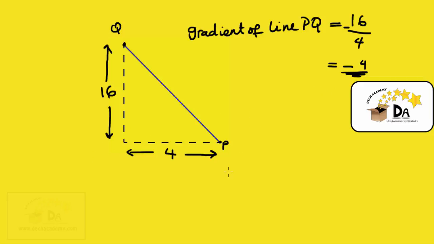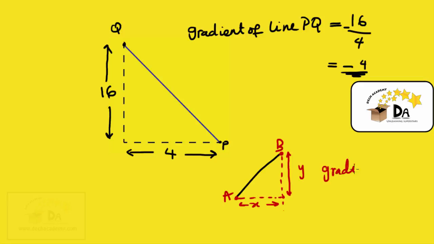So in summary, for the triangle method, given a line, you go to the top point, draw a vertical line downwards. You go to the lowest point, draw a horizontal line to meet the vertical line. Now, the height of the vertical dotted line you've drawn, from the top point down to where it meets the horizontal line, let's call it y. The length of the horizontal line, I'm going to call it x. Now, the gradient of this black line, which I'm going to call AB, is given by y over x, where y is the height, as described earlier, and x is this length.